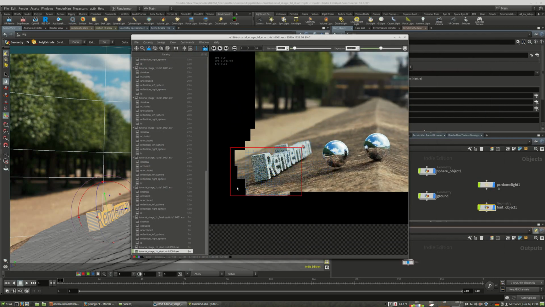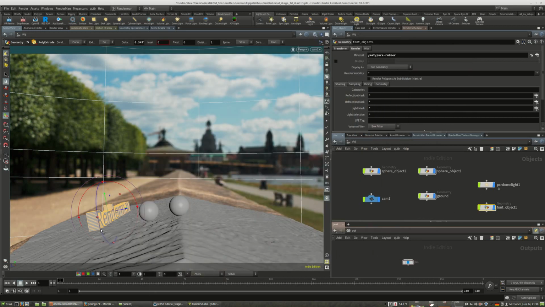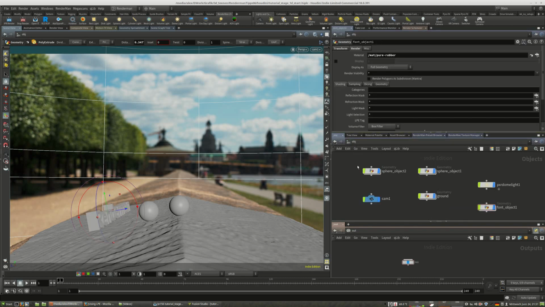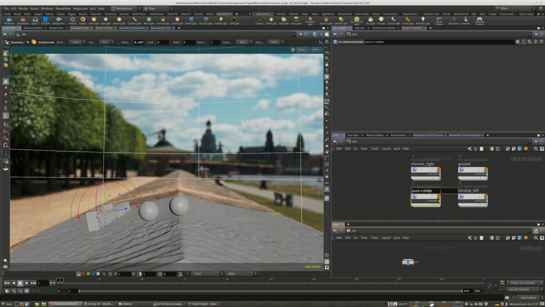So we also need to apply a material to this object to have the option to isolate it in compositing. So that means we need to create another object, and what we can do is we copy this one, and maybe it's better to, oh, I already applied the material. Oh my gosh, what happened to me today? Yes, the font already has a material, so sorry. So we can rename this as fonts.